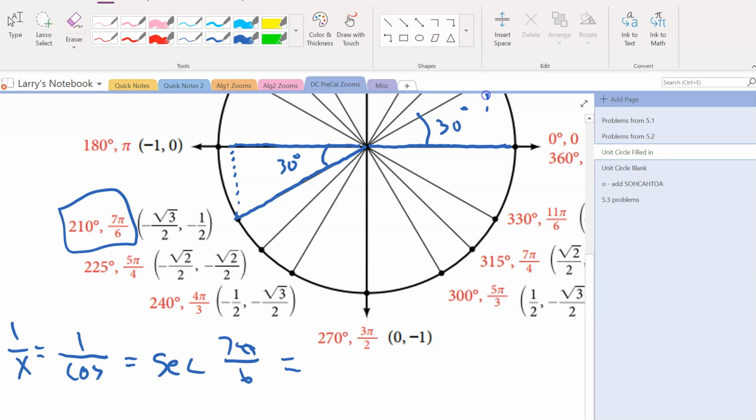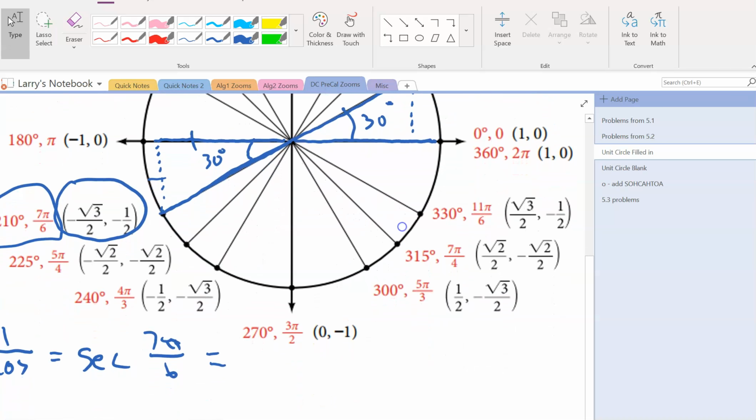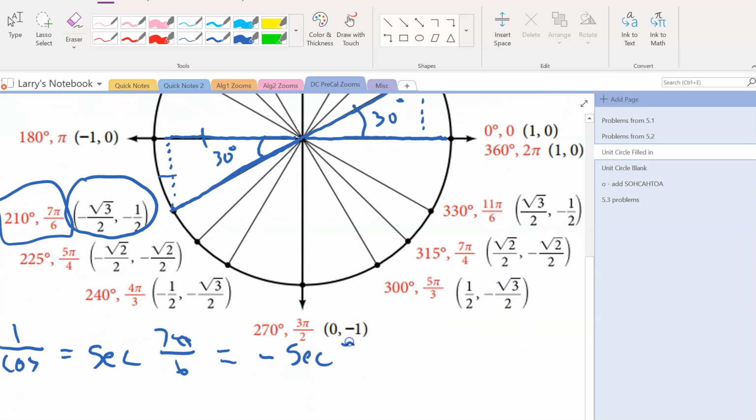This y distance and this x distance are the same. That's why you see these two coordinates are the same except for the signs. Remember, when we go 180 degrees around the circle, the absolute value will be the same, but the signs will be exactly the opposite. So secant of 7 pi over 6 will behave exactly the same as negative secant of pi divided by 6. That's what we mean by the reference angle.